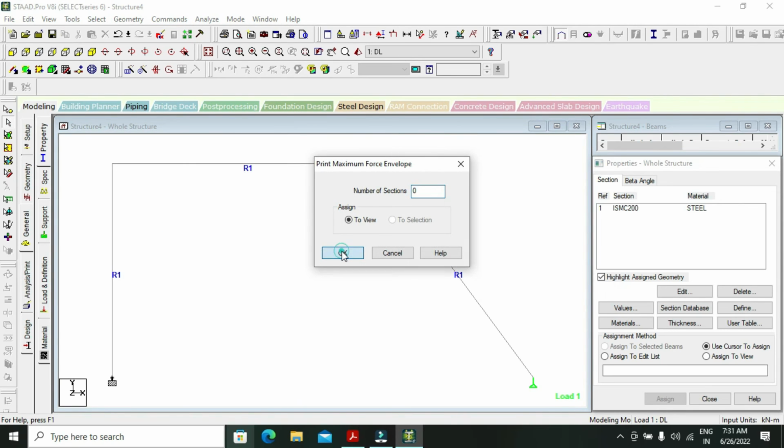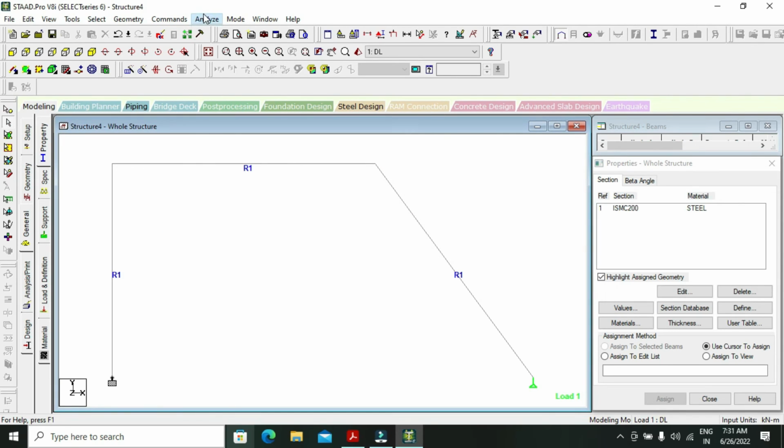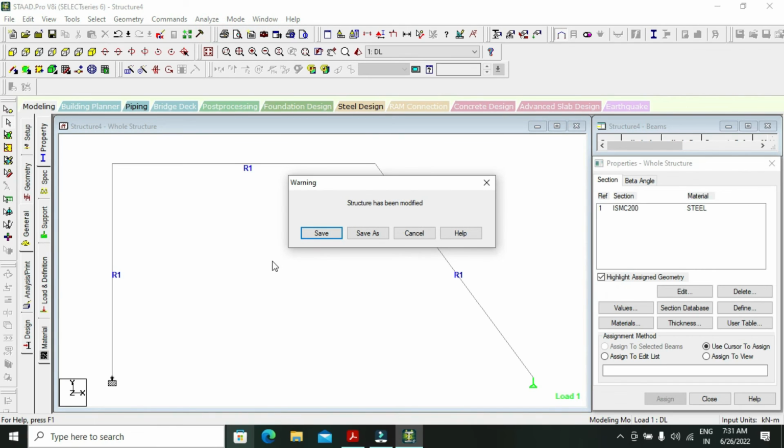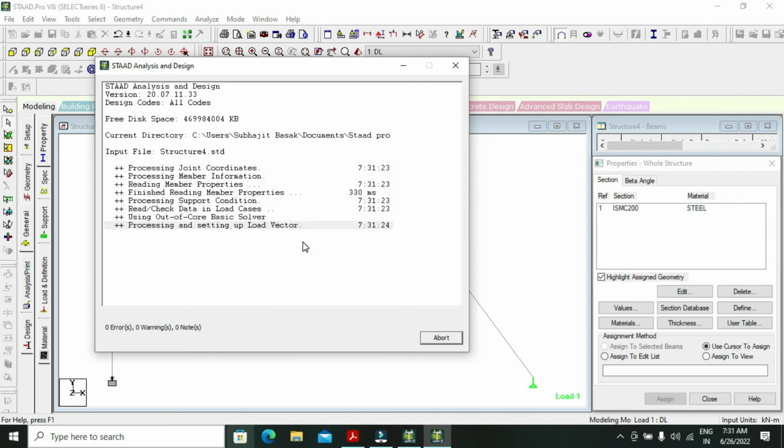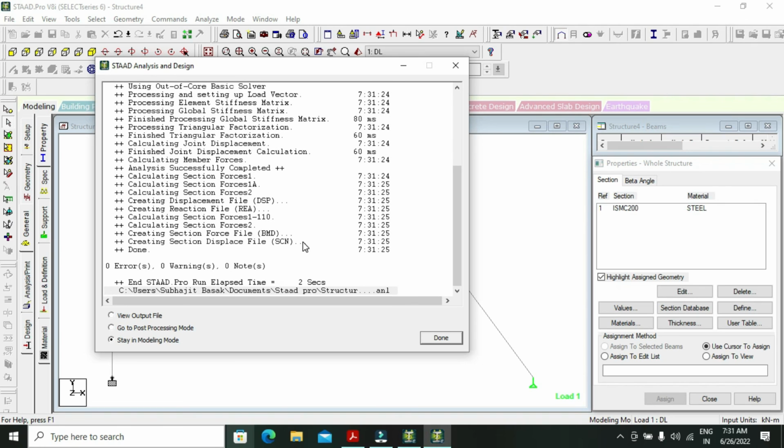Okay, analyze, run analysis, save. Here 0 warnings, 0 errors, view output file, done.